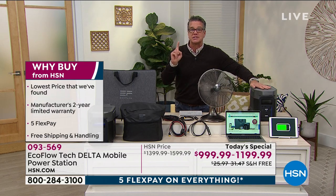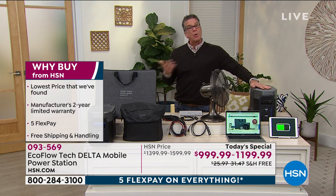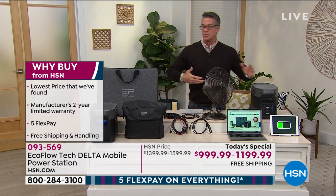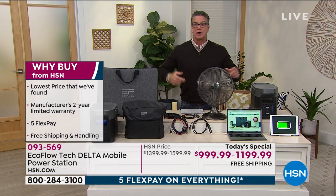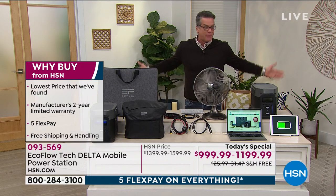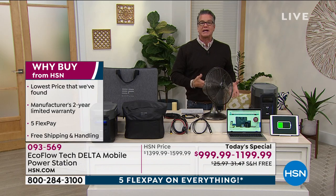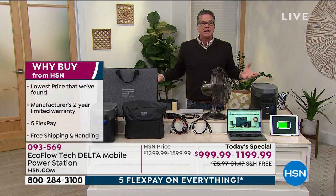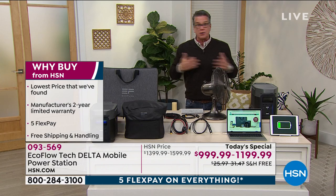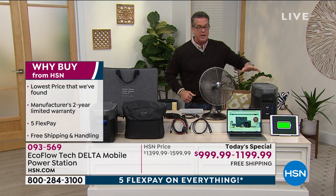This will enable you to plug 13 devices in at the same time. What can you plug into it? Fans, air conditioners, refrigerators, microwave oven, toaster, coffee maker — whatever you need to power up, obviously lights, phones. Now remember, when you plug in 13 things at once, you're not going to get the same battery life, but if you need to get through a few hours or a few days depending on use, this is going to be for you.